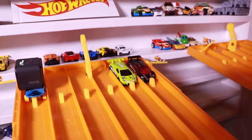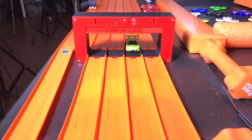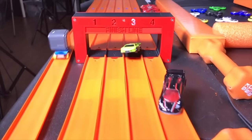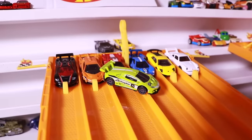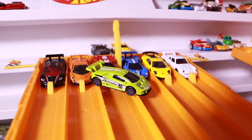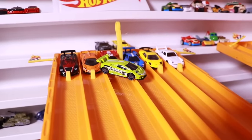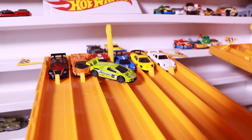Here we go. Final race. On your mark, get set, go. 6 wins for the lime green Lamborghini Huracan Super Trofeo. I am so amazed how fast this car is. Brand new, out of the box, never been down the track, has not lost a single race. Wow, amazing racing by this car.